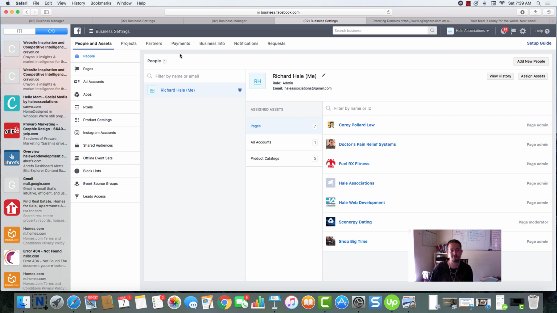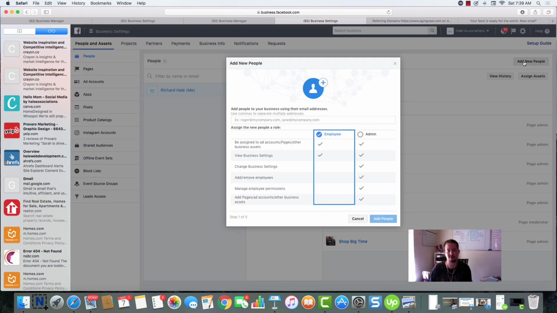So you'll notice right here that right here is the add new people button. You probably won't see all this if you don't have anybody in here or you don't have ad accounts. That's fine, but you should still be able to see this add new people. So when you click on it, you'll notice over here, you can add an email. So just create one, just for an example.